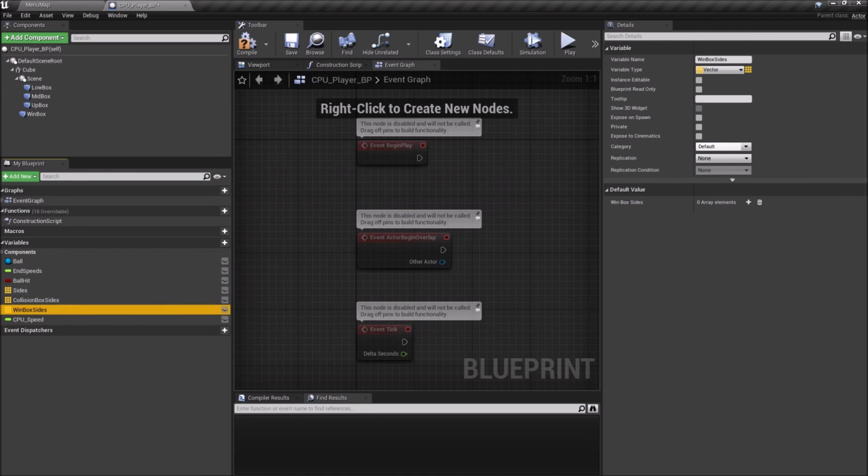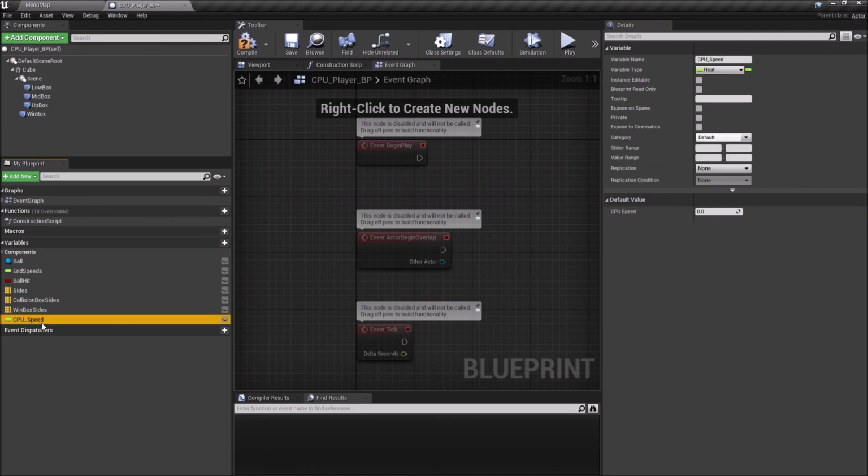For win box sides, we're going to add 2 array elements. For the first one, y is going to be 602. And for the second one, it's going to be -602. And lastly, CPU speed is going to be default value of 1.